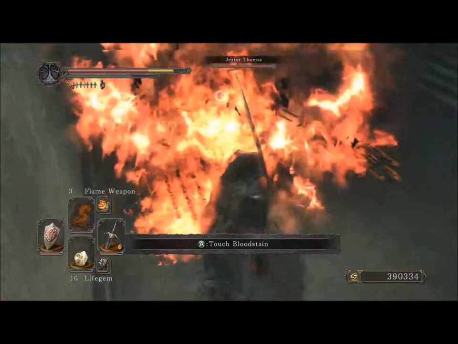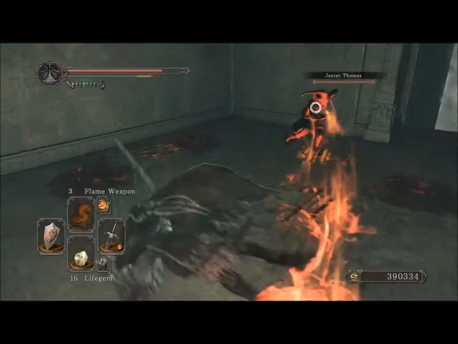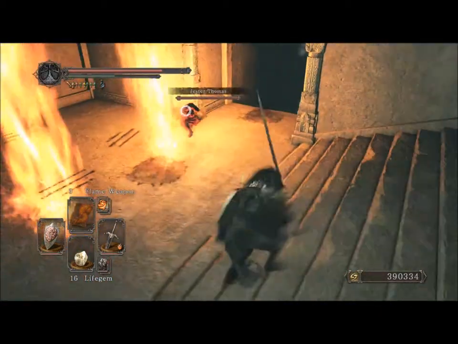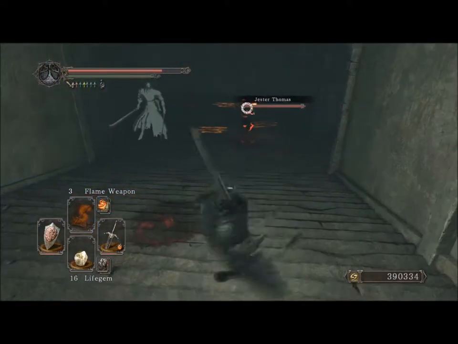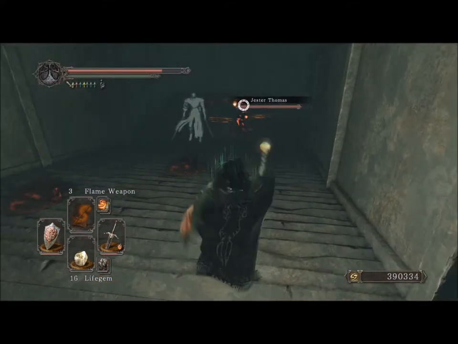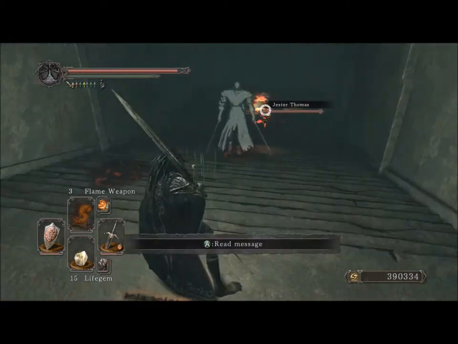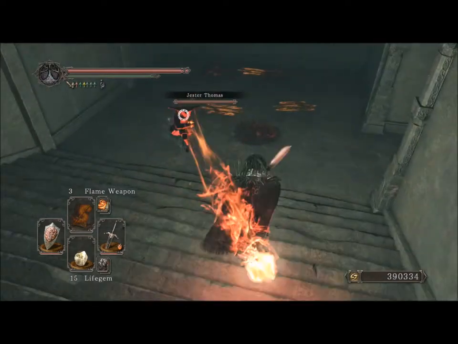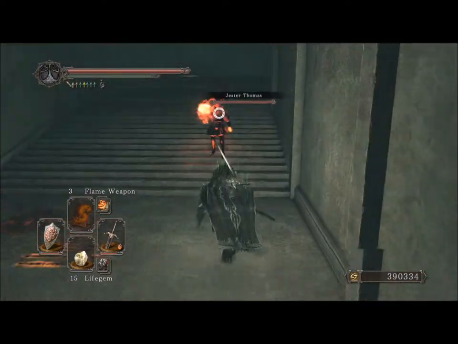Holy crap, this is Jester Thomas from back in Earthen Peak. Except now he's a dick. Crap, so all the great pyromancies that he used to help us with, Mithra, are now being used against us and seem to be quite powerful, and these guys followed me in here as well. I don't think I'm getting out of this in one piece.